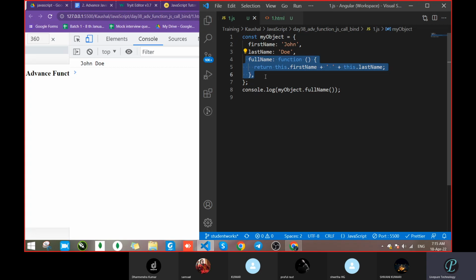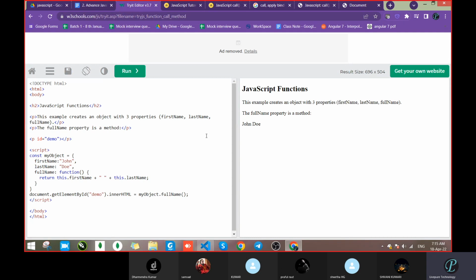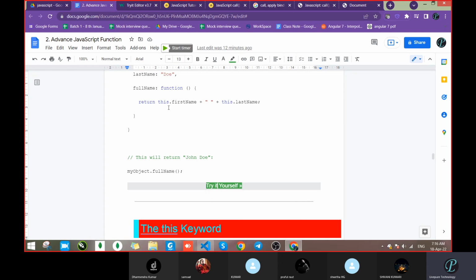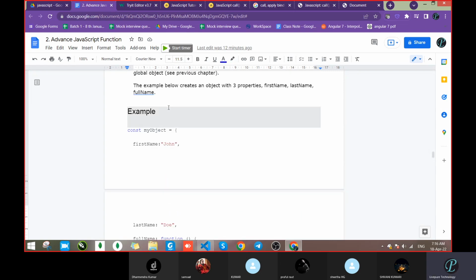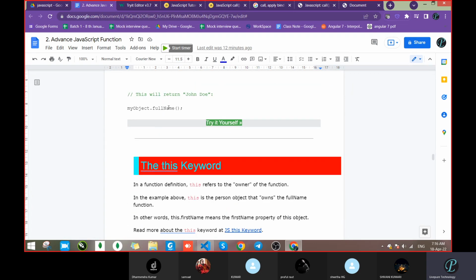This example creates an object with three properties: firstName, lastName and fullName. The fullName property is a method because it is written as a function inside the object. We call fullName normally, with no apply or call. We don't know those yet.